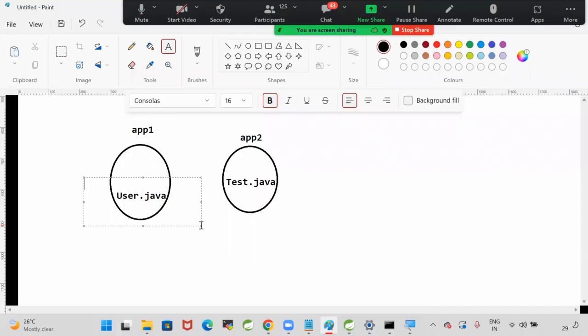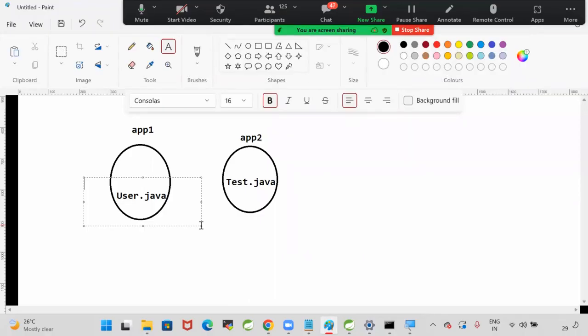Yes. What is the difference between path and class path? Path is used to locate where our Java software is available. What is the build path? It is used to locate where our .class files or jar files are available. What is a jar file? A collection of .class files. Can we use a jar file in another project? How? By using the build path.